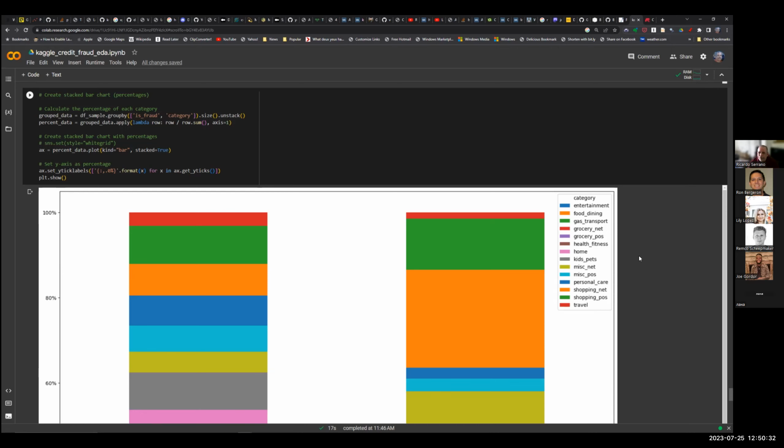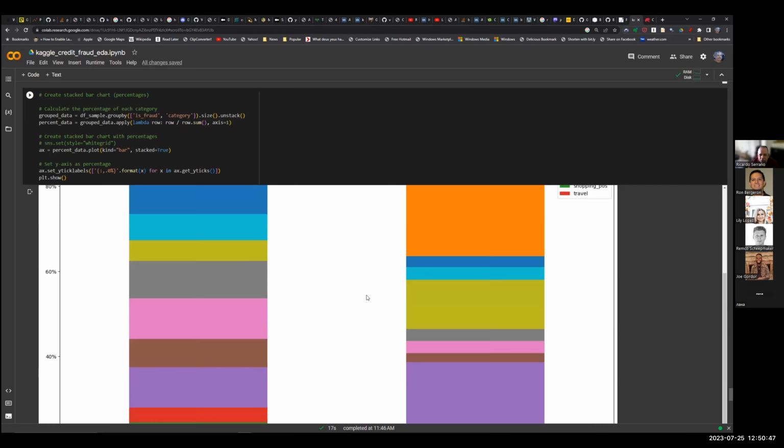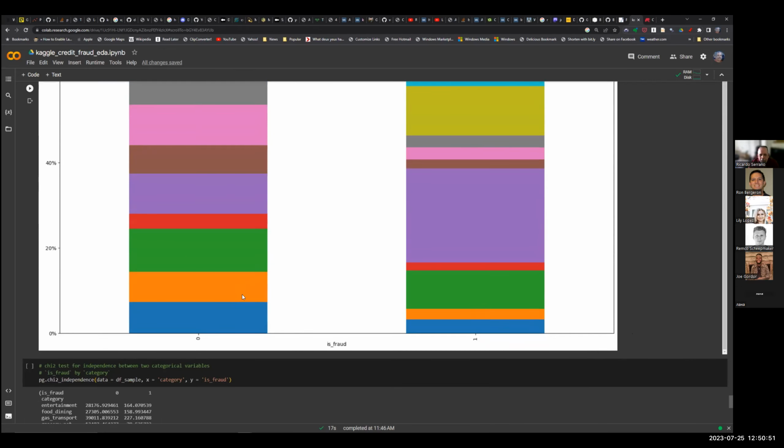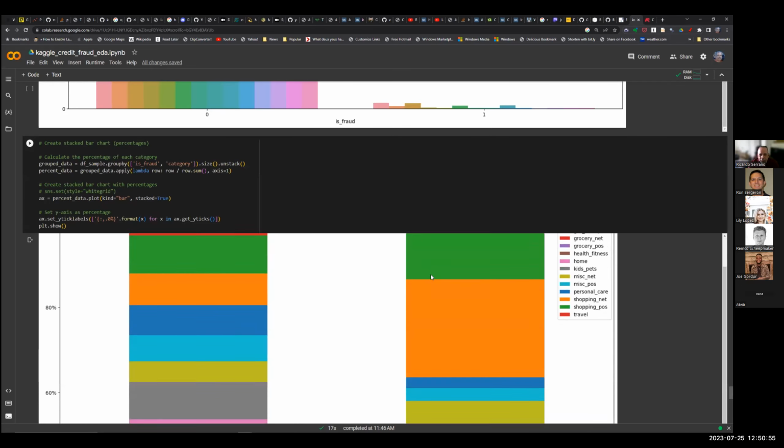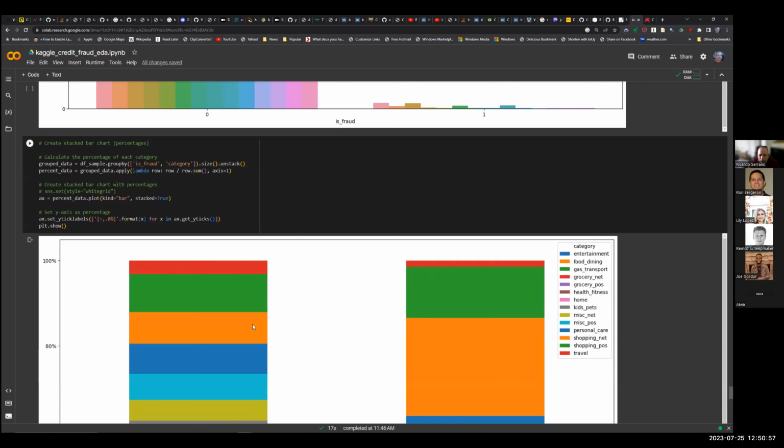For example, in this one, we can see this orange chunk of the chart. That orange chunk is food and dining, and you can see that there's a big percentage of transactions, in percent, of food and dining from legit to fraudulent.